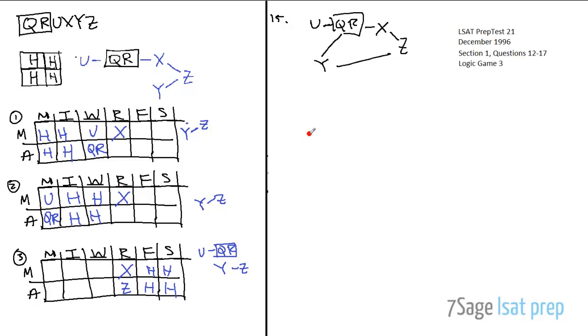Which one of the following must be a day reserved for interviewing hostile witnesses? Once again, QR has got to have two spaces before it. It's got to have U and it's got to have Y. So here, QR has only got one space behind it, so it can't be scenario 1. How about scenario 2? QR still only has one guy behind it, so scenario 2 is not right. So it must be scenario 3, where we can actually make this happen. And what are the days that are reserved for hostile witnesses here? Friday and Saturday. Which one of those is an answer choice? Friday. And that's answer choice E.